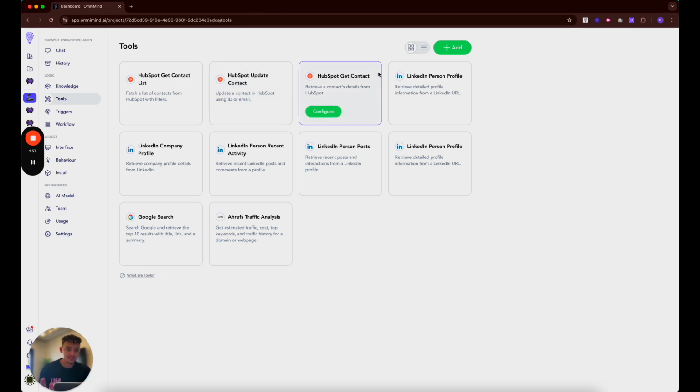So this is just an example I'm using. As you could see here, I have a HubSpot update contact, and this is the exact task where it takes the LinkedIn data and updates the HubSpot contact, and now you have an enriched lead automatically. Here you have LinkedIn recent post activity, for example. So this is another task you could incorporate to add their latest posts, their comments, their latest activity on LinkedIn, and you could use that for reference.